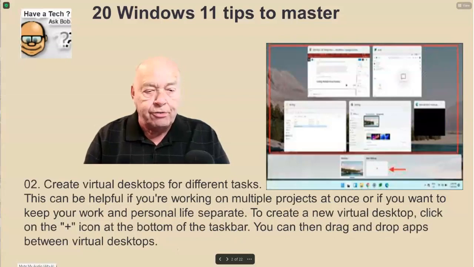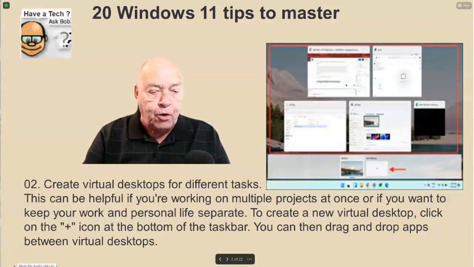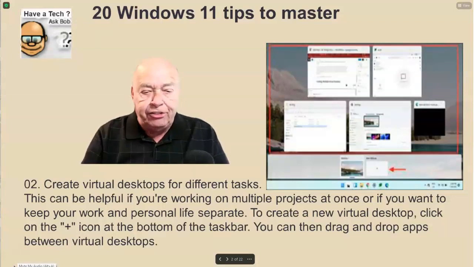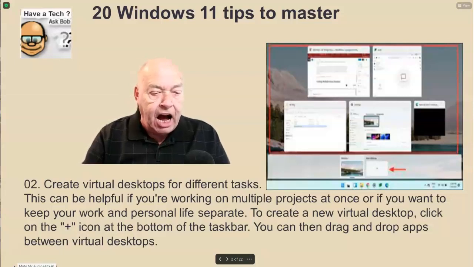Number 2. Create virtual desktops for different tasks. This can be helpful if you're working on multiple projects at once, or if you want to keep your work and personal life separate. To create a virtual desktop, click the plus icon on the bottom of the taskbar. You can then drag and drop apps between virtual desktops.